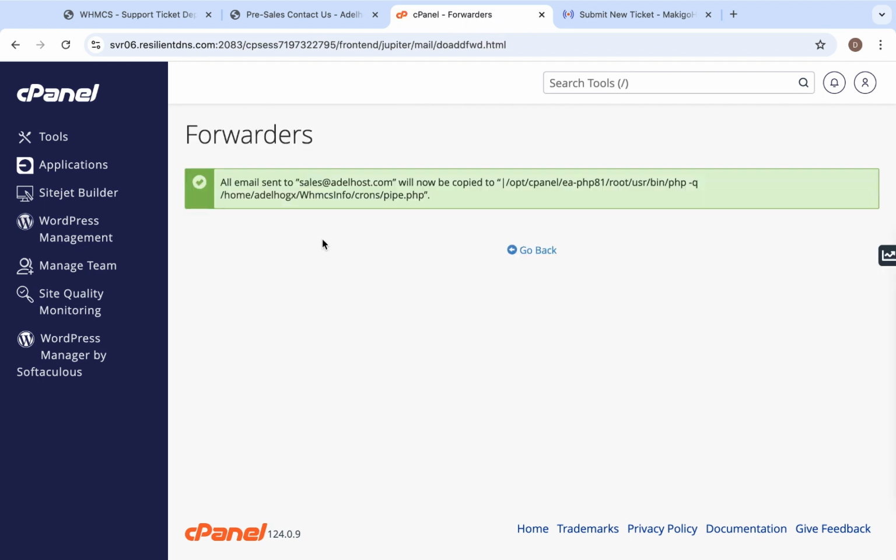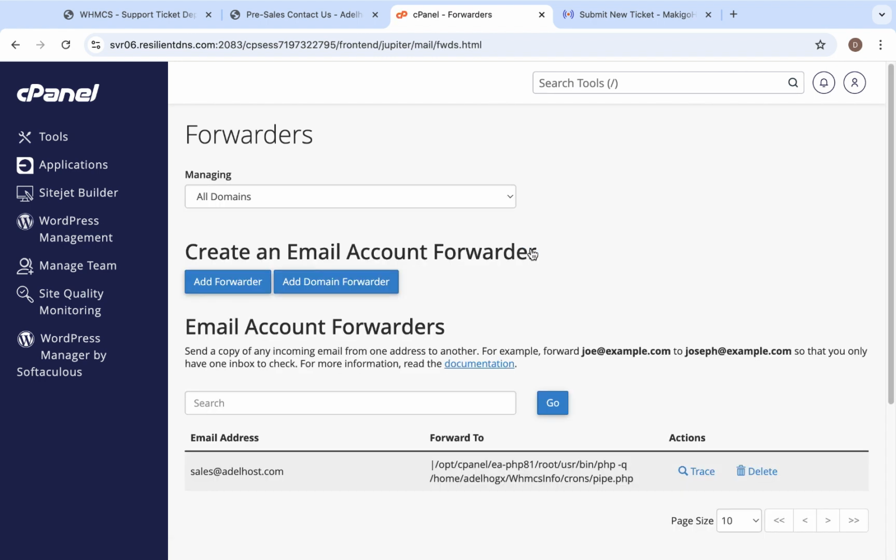All right, so now we have successfully added this particular forwarder. So just go back, and now we've done that for sales. The next thing we are going to do is that of your support department.